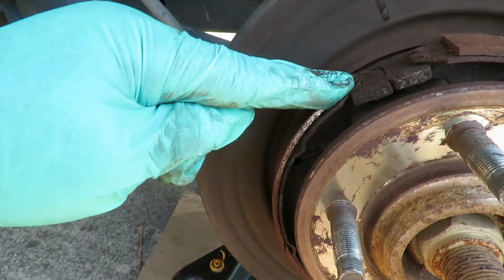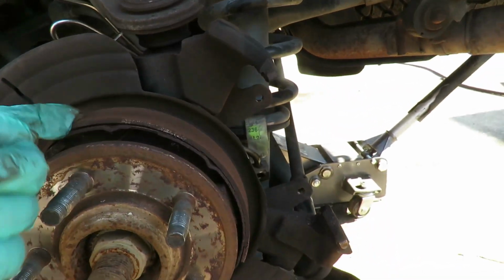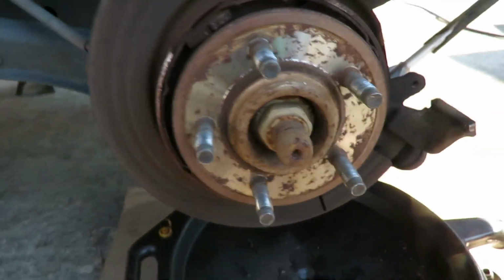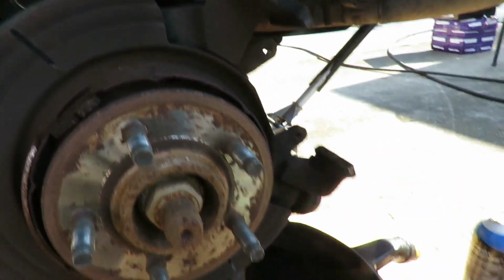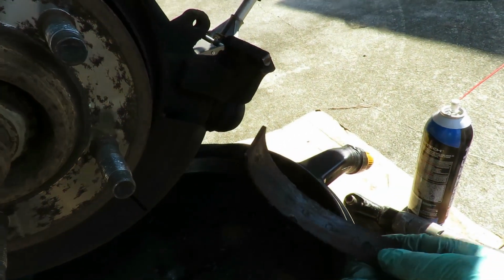Bonded stuff, man. Look at that. That one's loose. And that one's loose. So we're going to be doing... I'm going to see if I can get a screwdriver and work my way, work it out. Pop that one off. And this is sad.